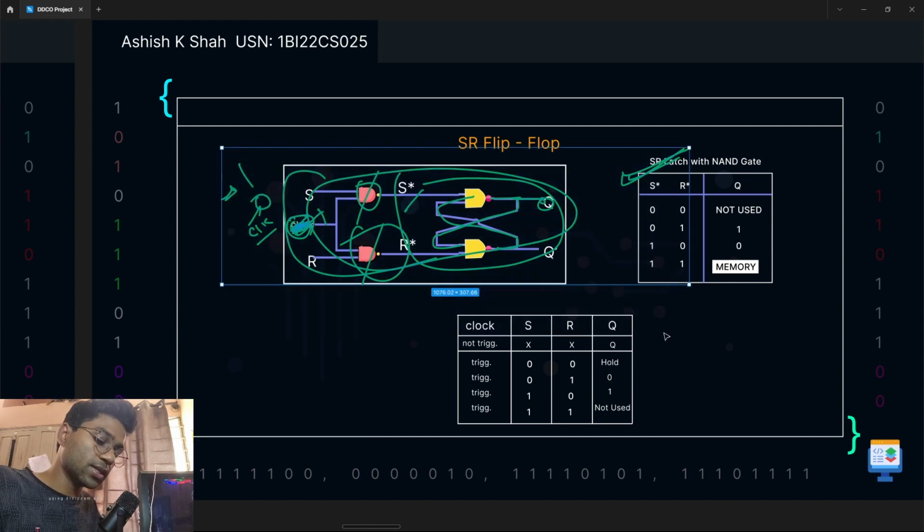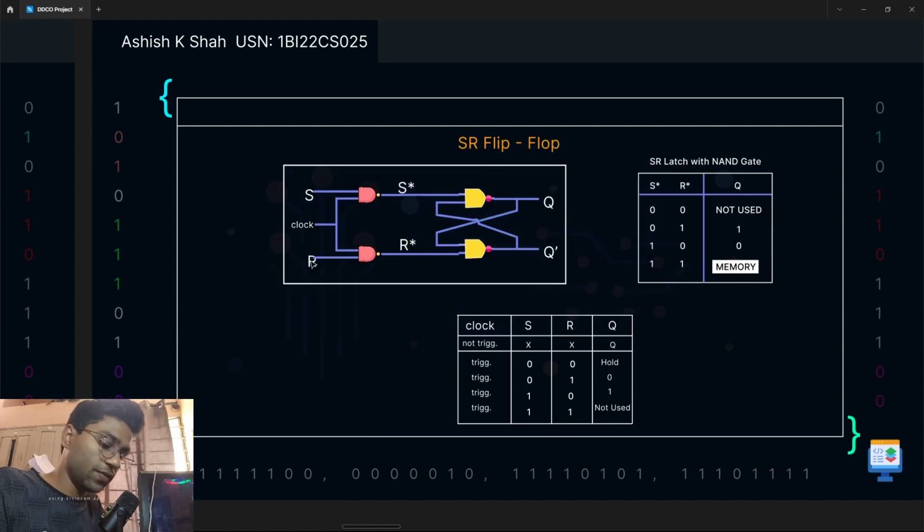So first let's understand, if we do not trigger the clock, what will happen. If we do not trigger the clock, it means we are not giving any information to that flip flop, then it will not work. It will remain the same. If it is giving output Q, then it will give Q. If it is giving output Q dash, then it will give output Q dash only. It will not change.